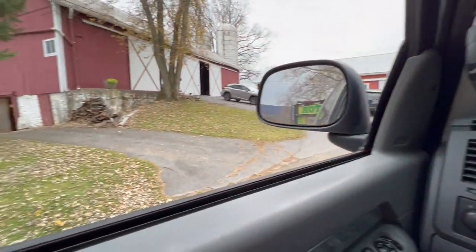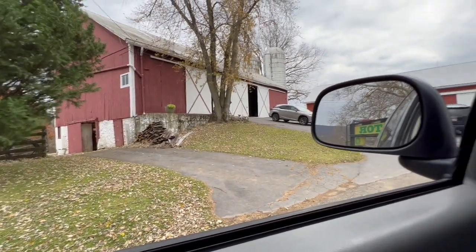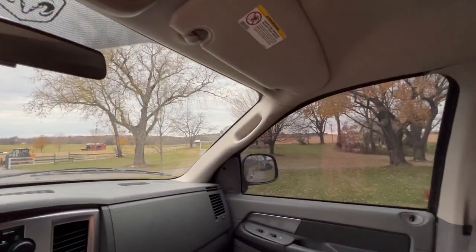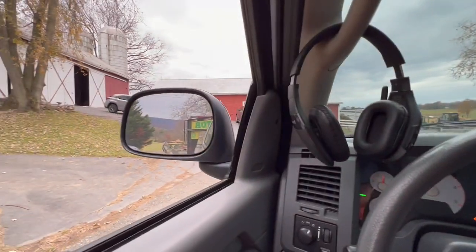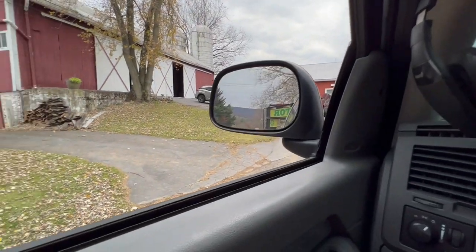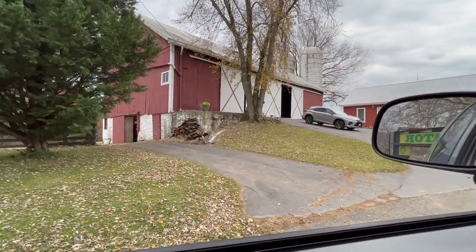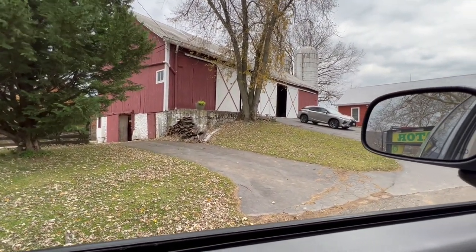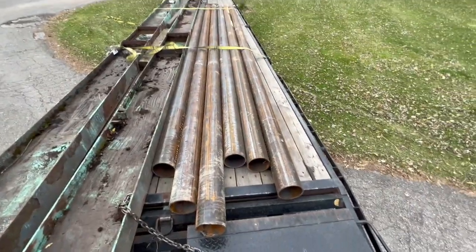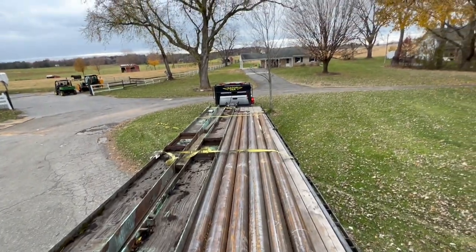Now we thread the needle - I'm going to back the trailer in there. At least we got some room up here except for that little tiny tree. We made our second stop and got the 6-inch pipe on the trailer - they're on the other side of those beams. I'm just waiting for him to get his tractor back there because we're going to pull these things off. I think they're restoring a barn and that's what these beams and the pipe we picked up are for. Just taking chains and straps off - should be good to go.